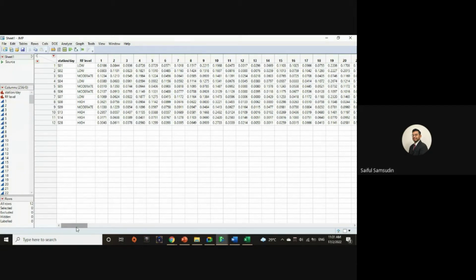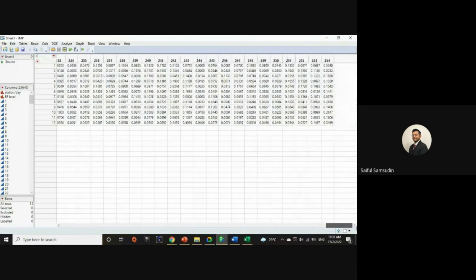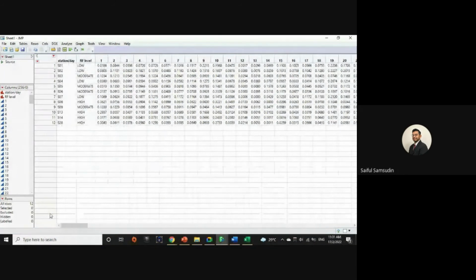We got almost 254 days of rainfall from 12 stations. Okay, so biasanya, usually the Jabatan.